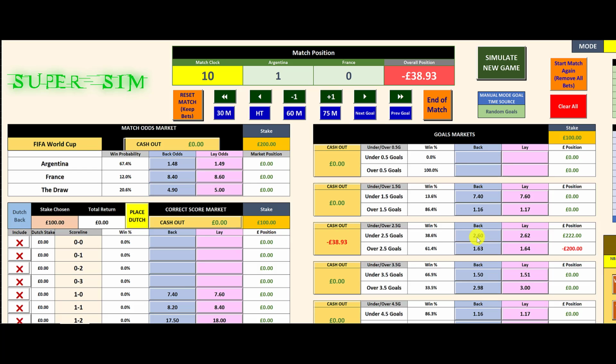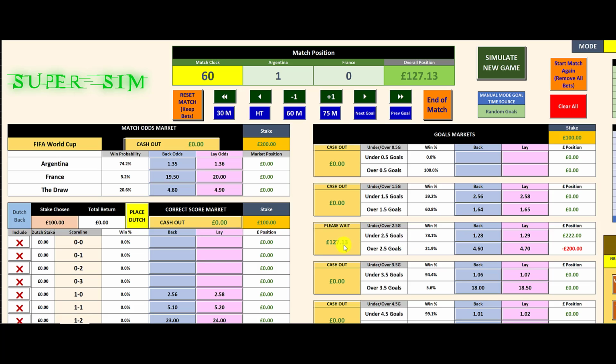So now we stay in the trade for longer, because obviously if you're getting involved with this strategy, you're expecting that it's going to be a tight match. There's going to be long periods without any goals being scored. So anyway, let's see where we're at half time, just to illustrate. Well, I mean, there could be another goal, right? But anyway, it's still 1-0 to Argentina at half time, but obviously we're going to stay until the 60-minute mark now. And let's see, and this one, yep, this one's going to be a profitable one.